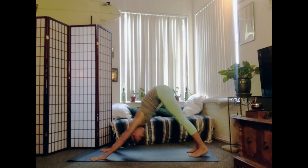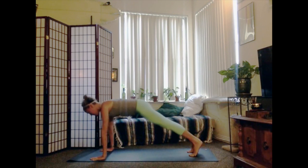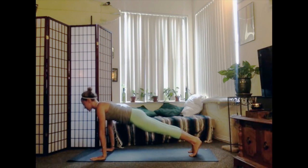If you feel your back caving at all, then stick with the knees, chest, chin variation. Only do the chaturanga if you can keep your whole body in one strong straight line.